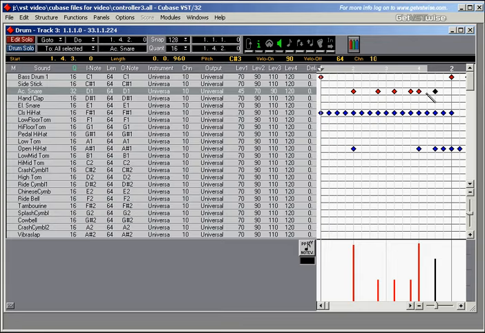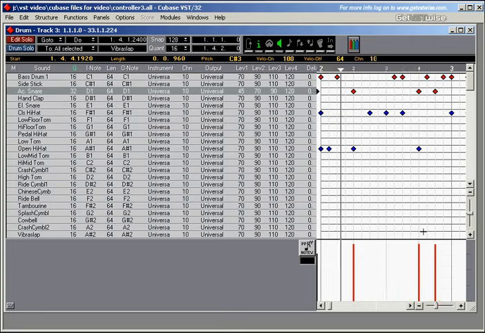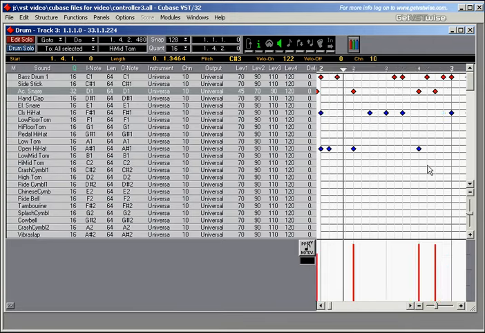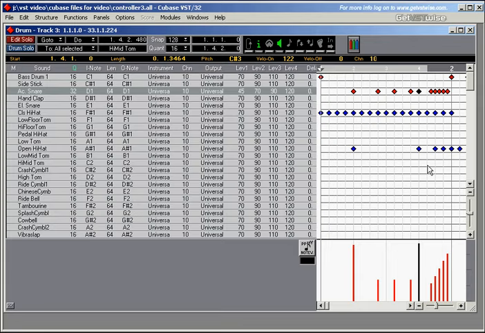So I'll keep my finger on Shift and Control and add a little bit of a snare roll here, but this time I'm going to use the cross and make the snare go higher like this. That's just to give you a few ideas.